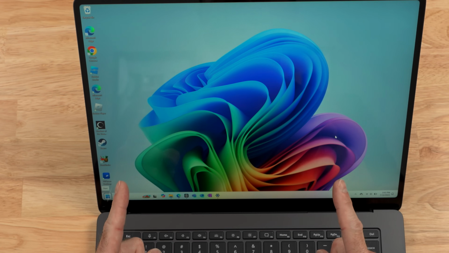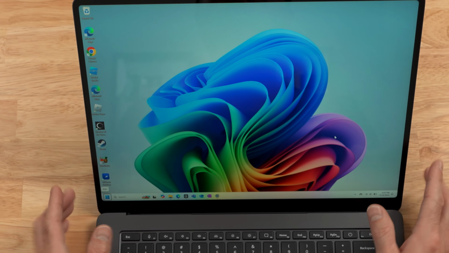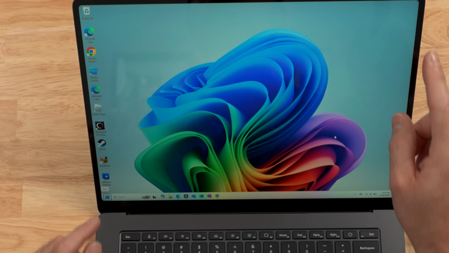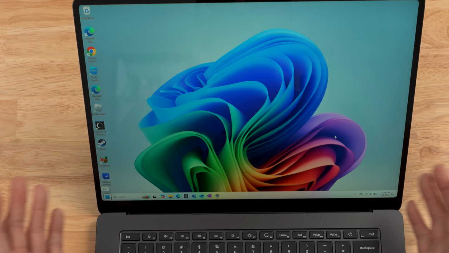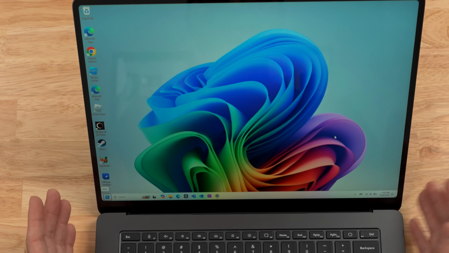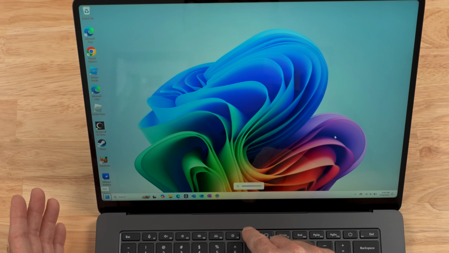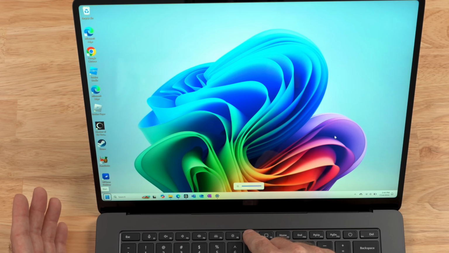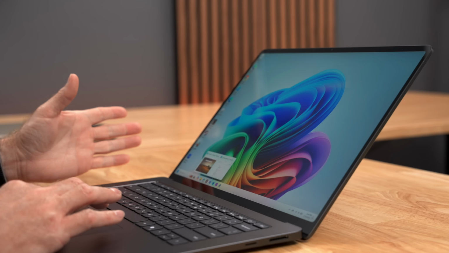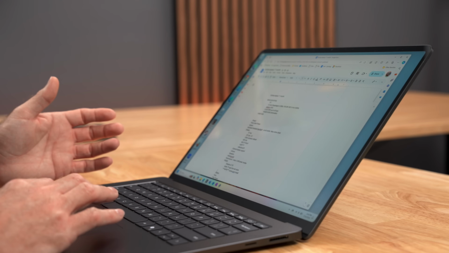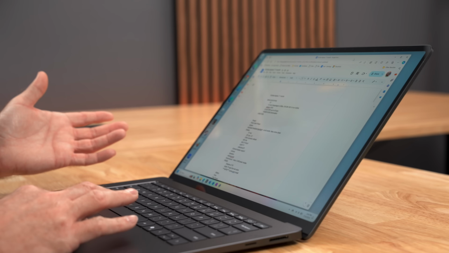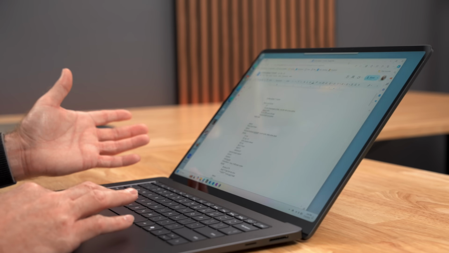Moving on up to the display, this is a 15-inch, 201 pixel per inch display with a 3:2 aspect ratio, and it's a nice looking display. The Surface doesn't get OLED like some other devices, but it does get up to 600 nits of peak brightness, which is bright enough for basically anywhere you're going to be working regularly, and it has up to 90% of P3 color, which is great. The PixelSense display is a 120 hertz variable refresh display, so all motion, whether you're scrolling or moving a window around the display, looks very fluid and smooth.